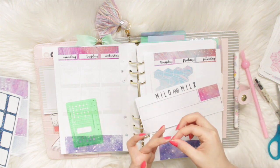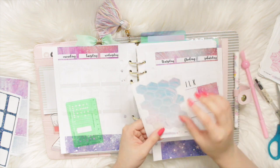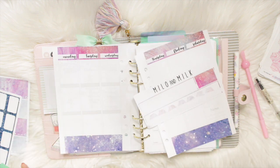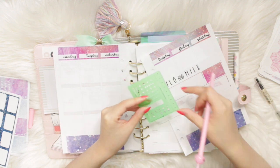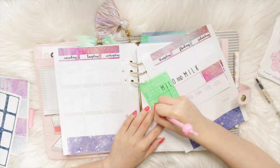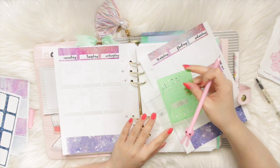I'm actually going to stick them on here so I can trace out the numbers, because it's sticker paper anyways. So I can stencil in some of the numbers that I want to use. So now that I'm done with that, I'm just going to take my pen and write in the numbers with this Hobonichi stencil. I love this stencil so much. It is so helpful. I have to be a little bit careful because this pen is a little bit on the runny side.